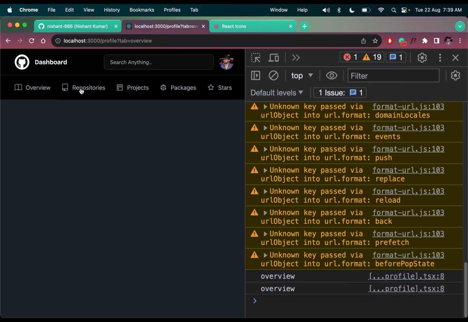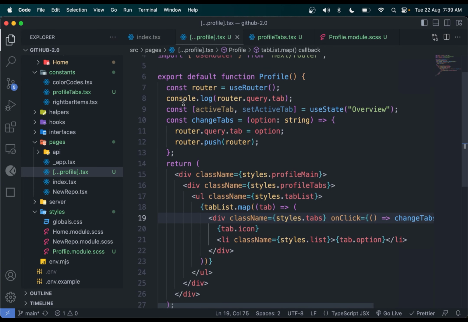It is overview. Click repositories. It is repositories. In the console on line number 8 in here. Now what we need is, I don't think we need the active tab in here, or do we need it? Let's see. So let me remove this state for now.